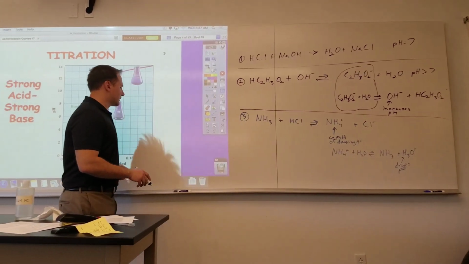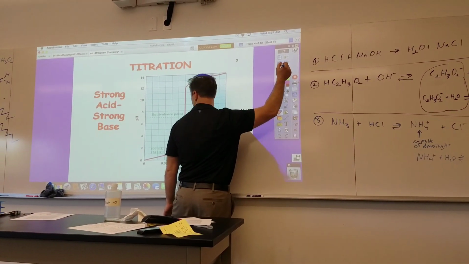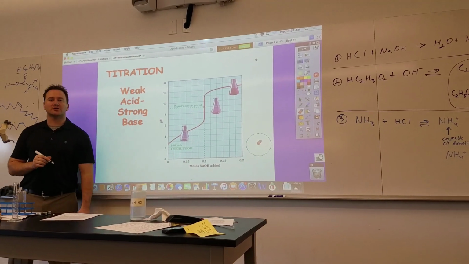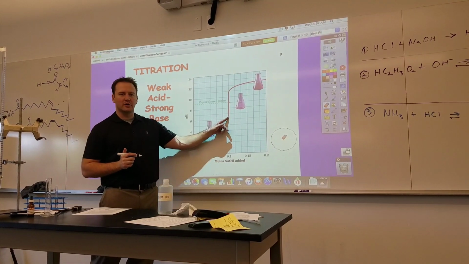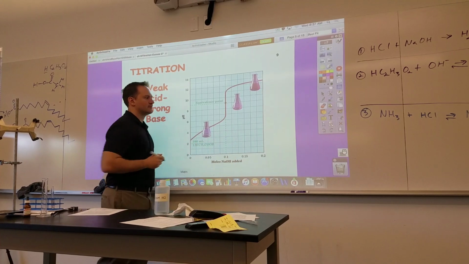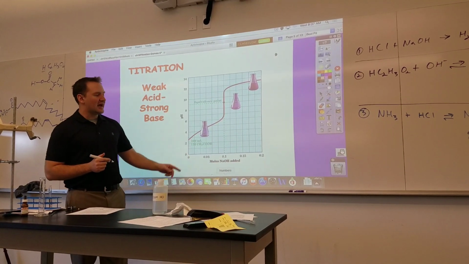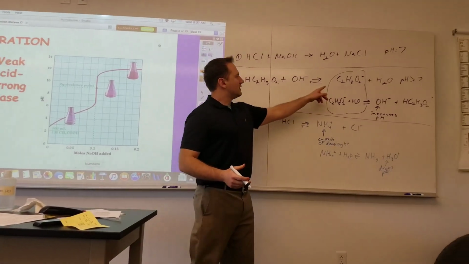The next one we're going to look at is the titration between a weak acid, acetic acid, the one we use in the lab, and a strong base. And you'll see that the pH curve looks quite a bit different. You'll see that the slope here is actually fairly noticeable relative to that of a strong acid and strong base, which would be right around here. Yes, that was an eraser. Okay. The reason for that is because as you're adding the base, you're going to produce the acetate ion.